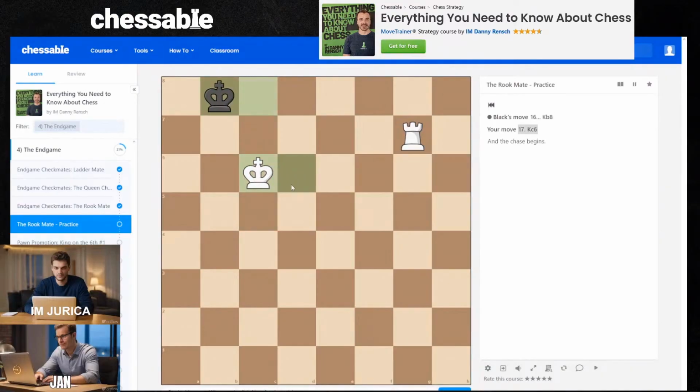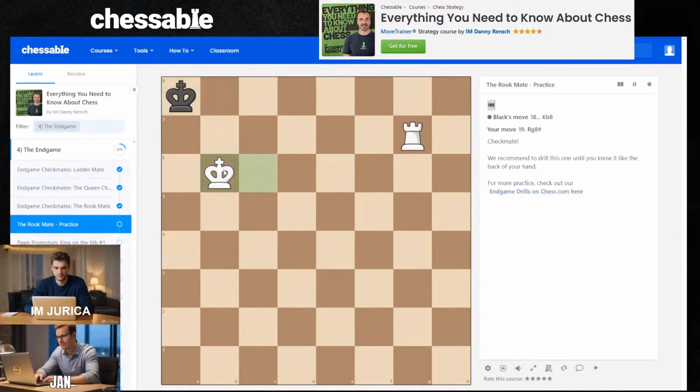And the chase begins. Knight's distance, knight's distance, and I play the knight's distance. Okay. And as you could see, the only possible move for black was king b6. They are in opposition, and I can give the final rook g8 checkmate.